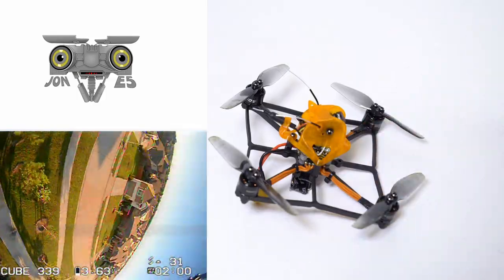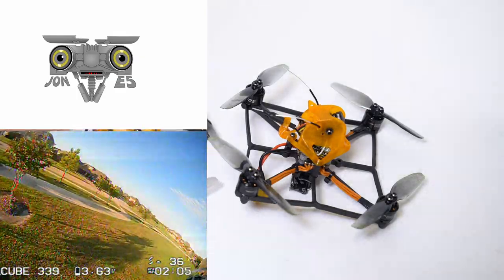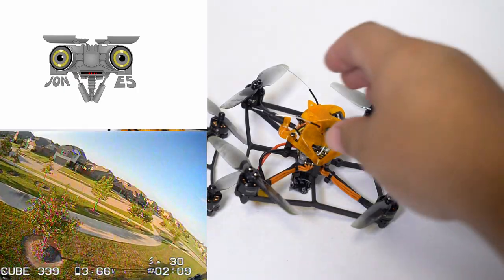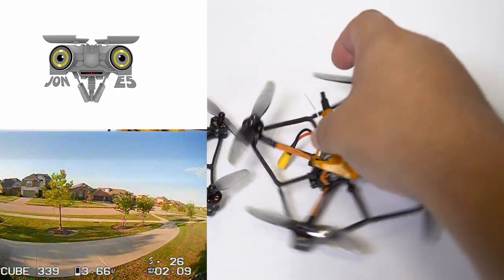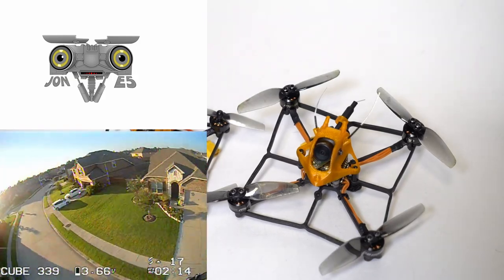So you may be tempted to look at these at a glance and think, like George Lopez says, it's the same shit. But it kind of is and it's kind of not.